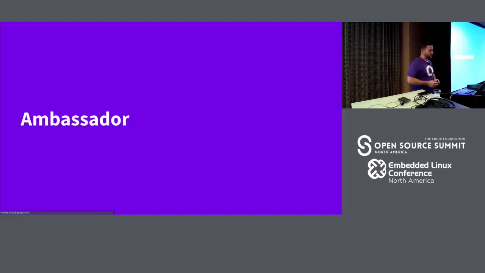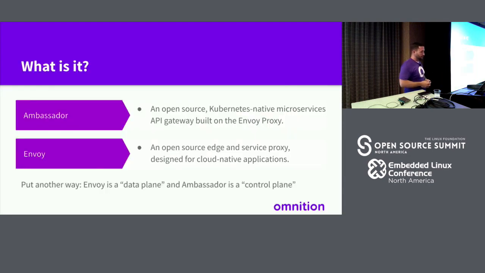But first, let's introduce Ambassador. So with a basic understanding of API gateways, kind of the move from monolith to microservices-based architectures, and some of the constructs that are available in Kubernetes, we have Ambassador. What is Ambassador? Ambassador is an API gateway. Basically, it's meant to be open source, Kubernetes native, and it's built using Envoy's proxy. Envoy is a CNCF project, one of the graduated ones that came out of Lyft.